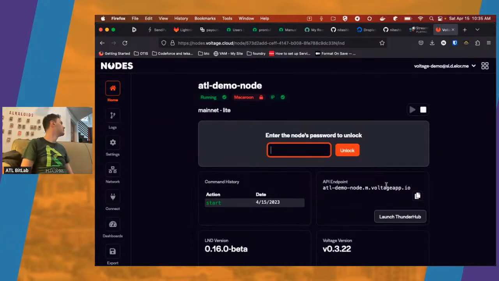It said my node name wasn't right. It says this node name is not valid. Do you mind saying what it is? I just put PC test. I'm not sure what that is. Maybe it's a situation where they have certain words locked down. Are there spaces in it? Yeah, there are spaces. Try putting hyphens in the middle.